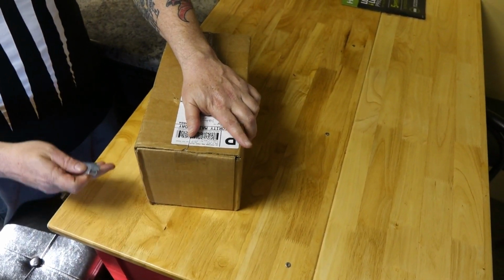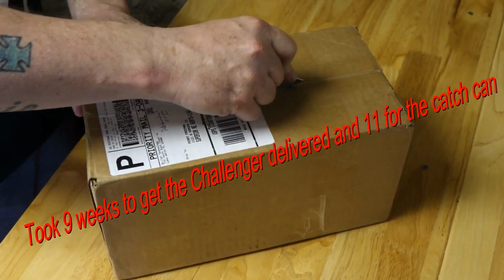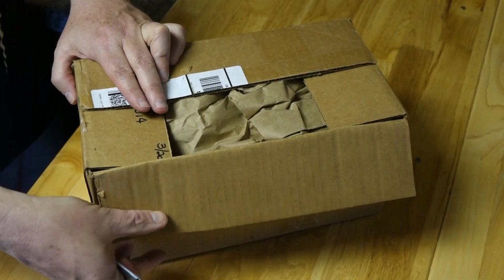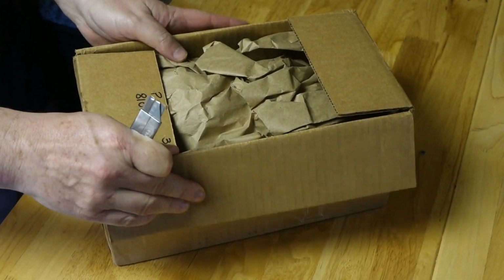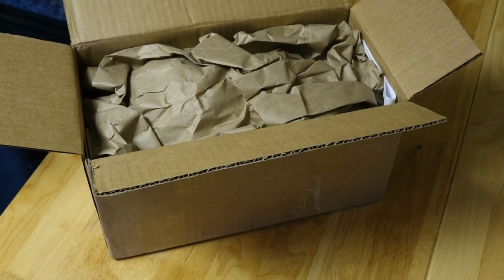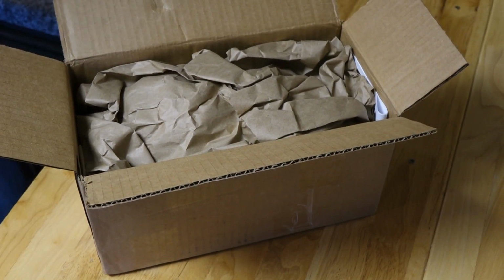This took, I think, 11 weeks, I think I counted, for this to finally show up. I know some of you guys have bought this thing too, the Billet Technologies oil catch can, and it takes a while. Everyone warned me it took a while, and the company, of course, also warned me that it took a while. And they weren't lying. It took a while. But let's see what this thing looks like.